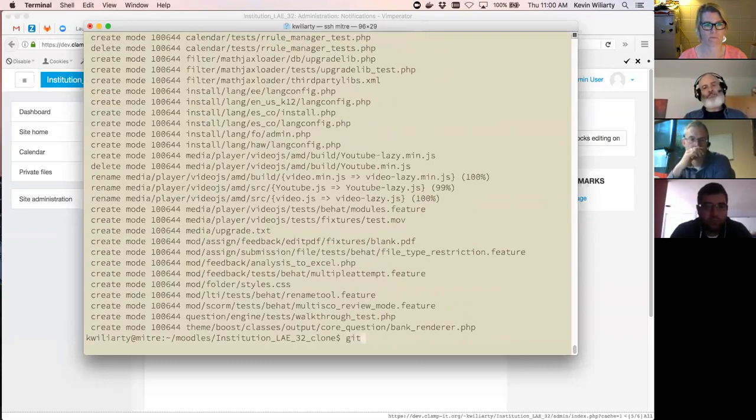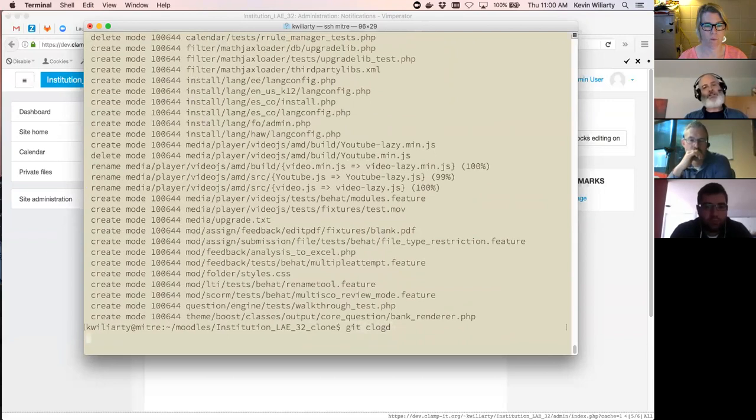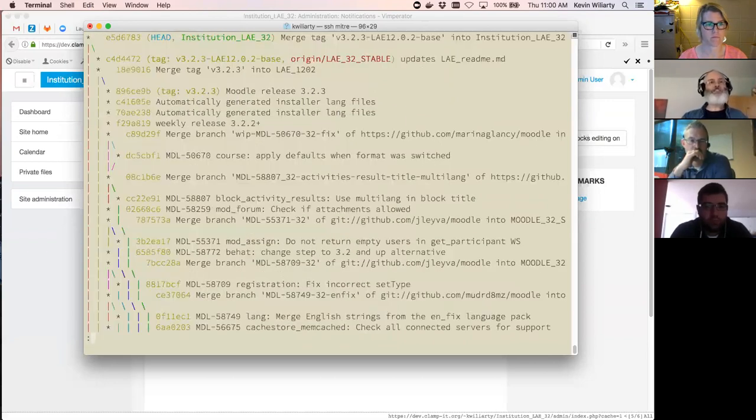And if I do the log command again, we'll see that our branch, institution LAE32, is now a step ahead of V323, LAE 1202, not 1200 base.